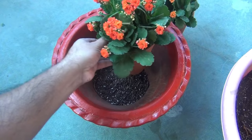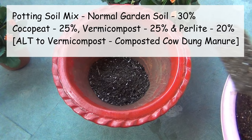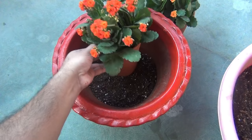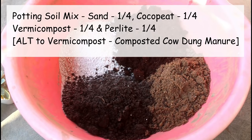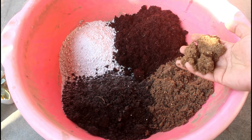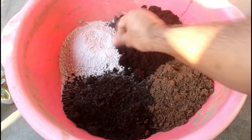The third important thing is to use a good potting soil mix. I am doing it this way: garden soil 30%, vermicompost 25%, coco peat 25%, and the rest 20% is perlite. A soilless media also works well — in that case take 4 components in equal parts: sand, coco peat, vermicompost, and perlite. Please mix them well before using whichever you prefer.